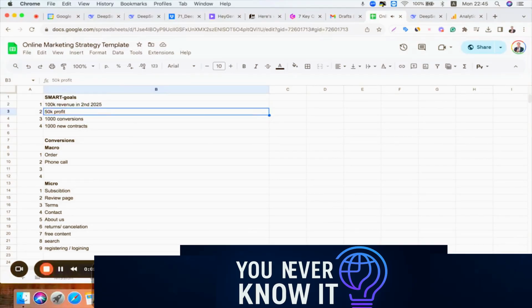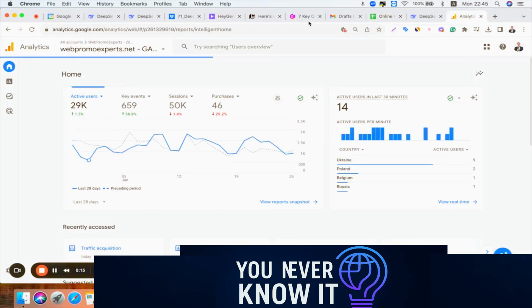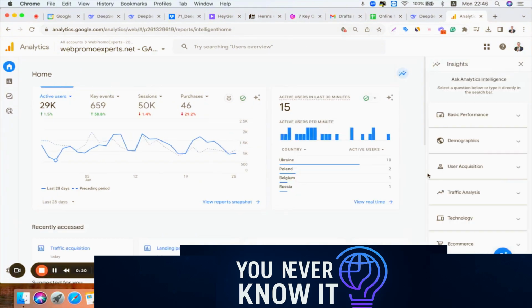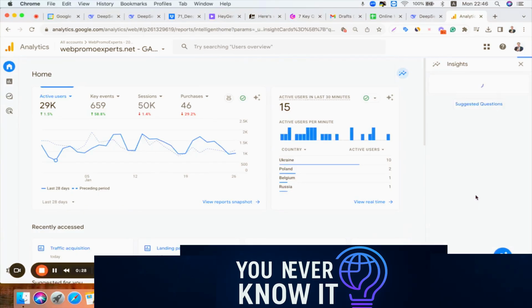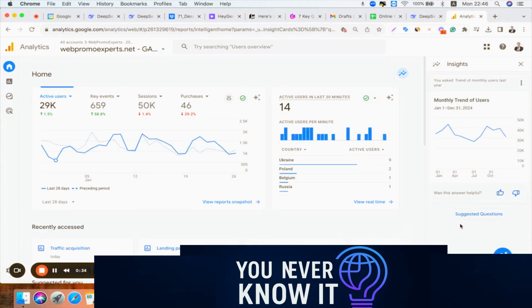In this video, we will talk about how DeepSeek AI can help us with analytics. In digital marketing, analytics is everything, because without data you can't go deep. Such popular analytical tools as Google Analytics have already implemented AI assistants, for example Insights, and you can easily grab their data. For example, going to Insights, get some ideas about the trends in monthly traffic, and based on this data we can get some ideas what is going on, what is going up, what is going down, etc.